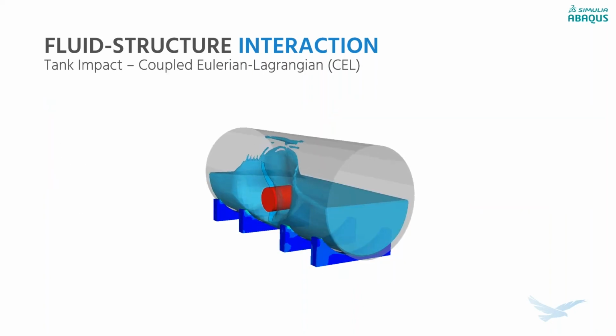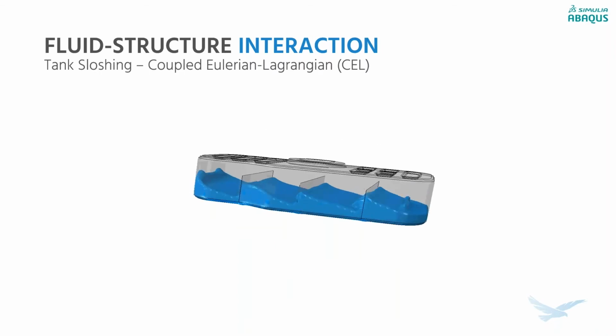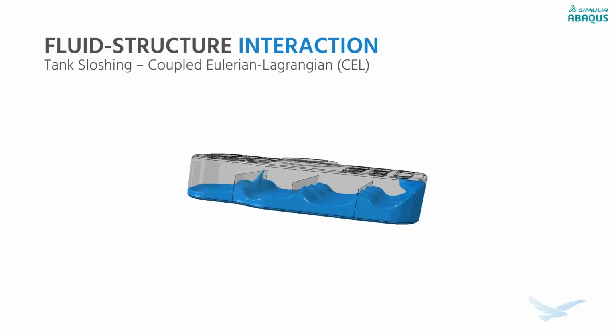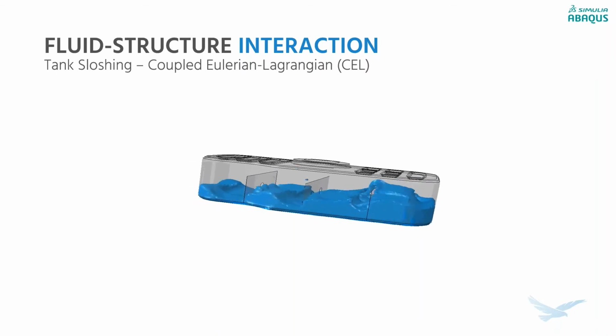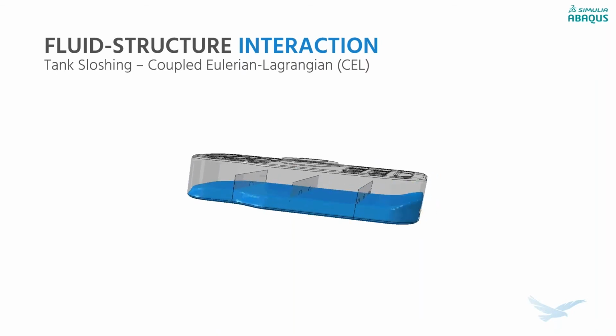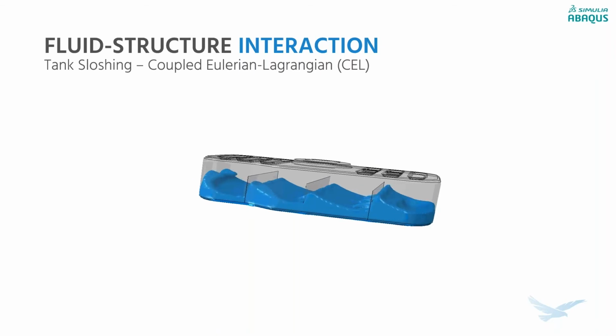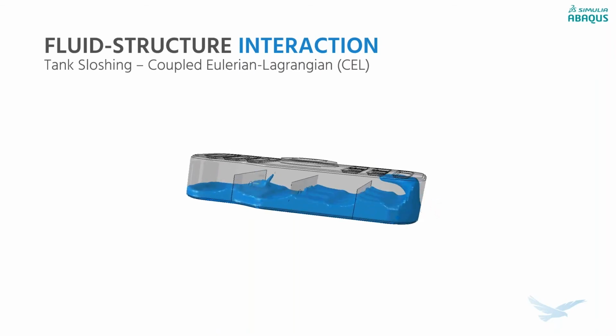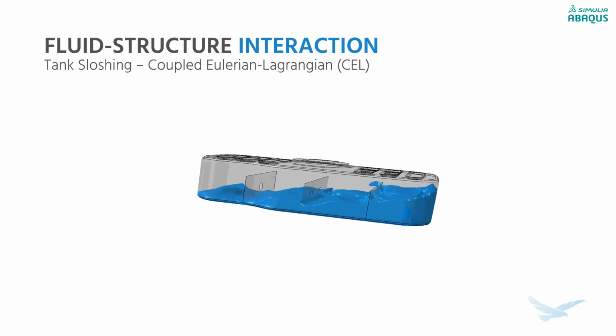Another example here, this one's a little more dynamic. We've got a tank full of water. The tank, the supports, and the impacting object are all using that Lagrangian modeling, but we have that Eulerian liquid inside. Same technique here. Got a tank and the baffles model is Lagrangian, and you can use both regular solid elements or shell elements for thin-walled things, and we can see how that water sloshes.